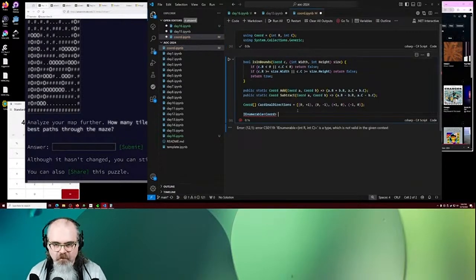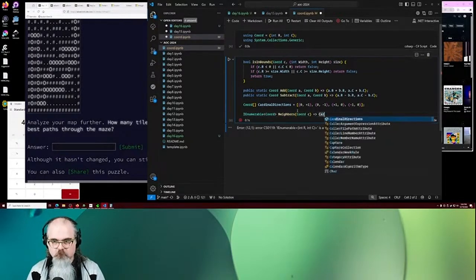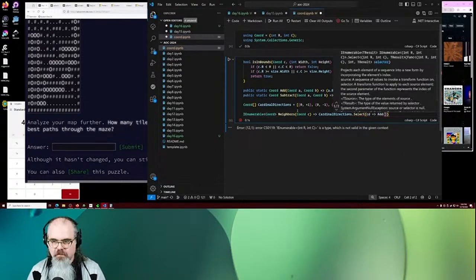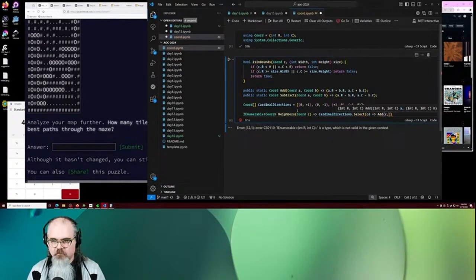IEnumerable coord neighbors of coord C goes to cardinal directions dot select CD goes to add C CD. Those are the neighbors.